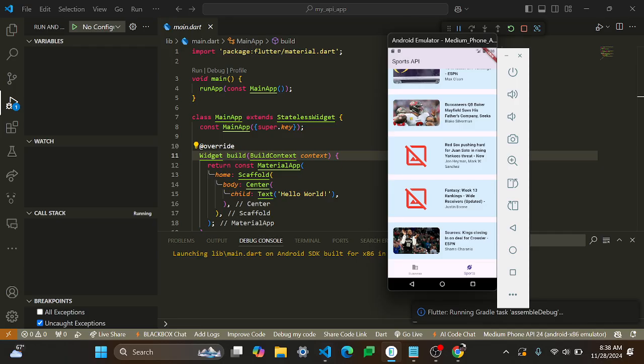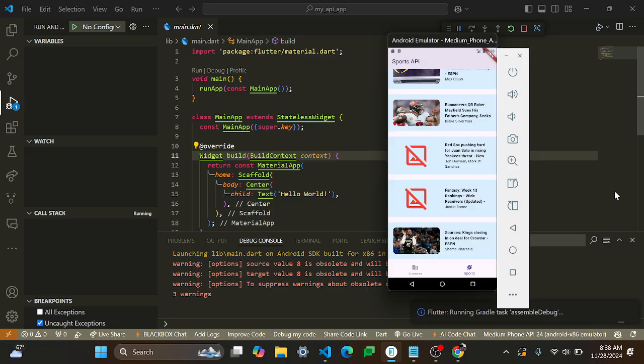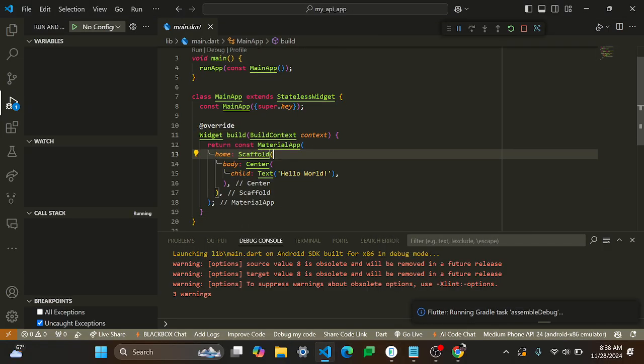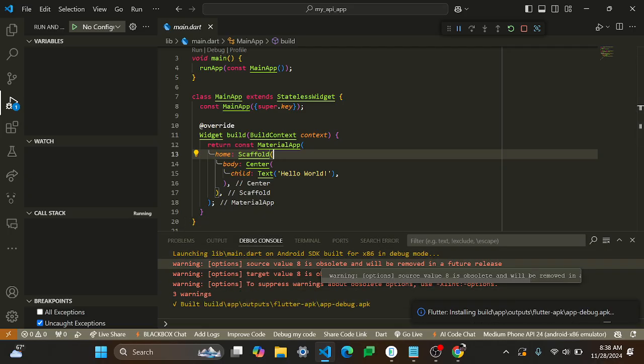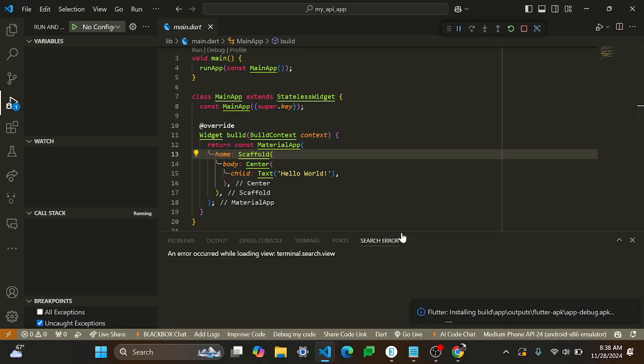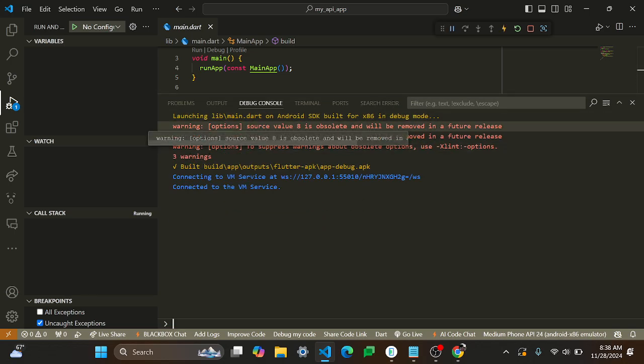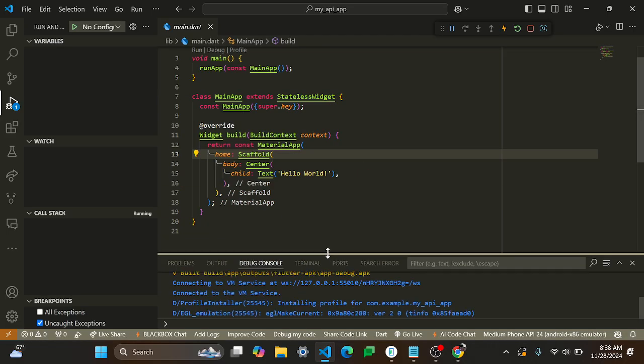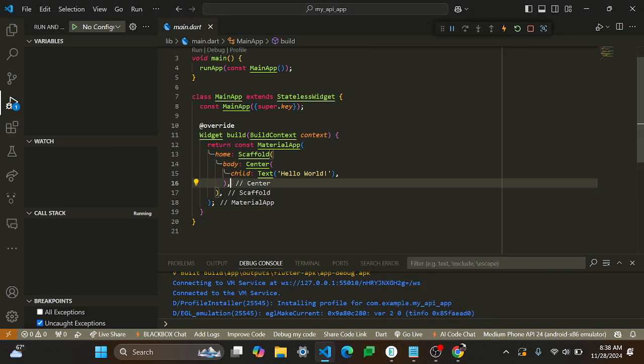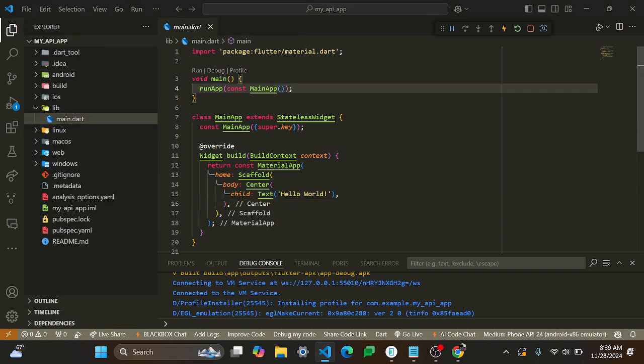Okay, waiting for the Gradle task assembleDebug and waiting for your project to run. Okay, here we got some warnings. The warning says source value 8 is obsolete and will be removed in a future release, but you can just ignore it because it's nothing. Okay, here the application is running properly.